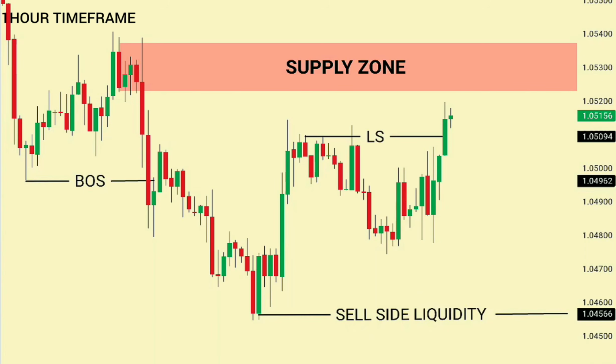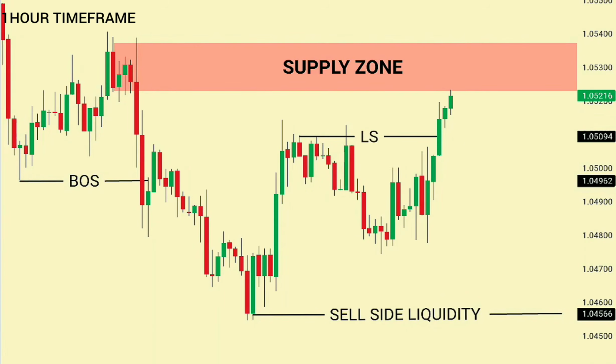The next question is, how do we identify this liquidity? I simply look for recent swing highs, equal highs, or areas where breakout traders are likely to participate. These locations naturally attract price before it reaches the supply zone. As price moves higher, it collects that liquidity first and then continues toward the supply zone. So, the liquidity sweep isn't just another pattern on the chart. It becomes a clue that helps us understand what price is preparing to do next. With that part complete, let's now focus on how price behaves after reaching the supply zone.